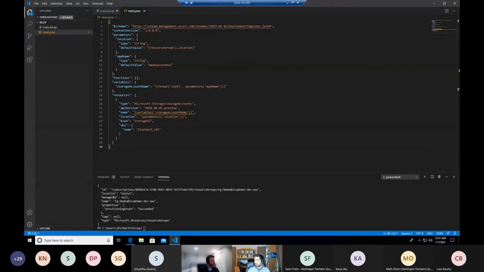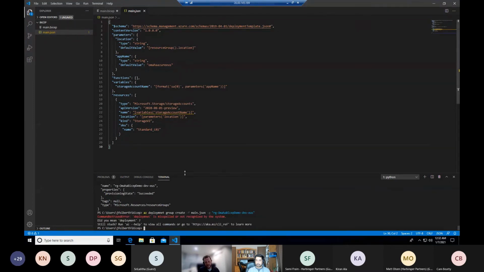So now that we've done that, next we have to run a deployment of our JSON file, the ARM template. So to do that, we'll do az deployment group create. -f is for the file name, our main.json. This should be the JSON file, not the Bicep file. Again, think of Bicep as helping create the JSON file. You don't deploy Bicep directly. And then you have to pass in the resource group name, which in my case was RG Omaha Bicep demo dev EUS. It's whatever you decided was in there before. If I go ahead and hit this, well, it would help if I could spell. Spelling was never my strong suit.